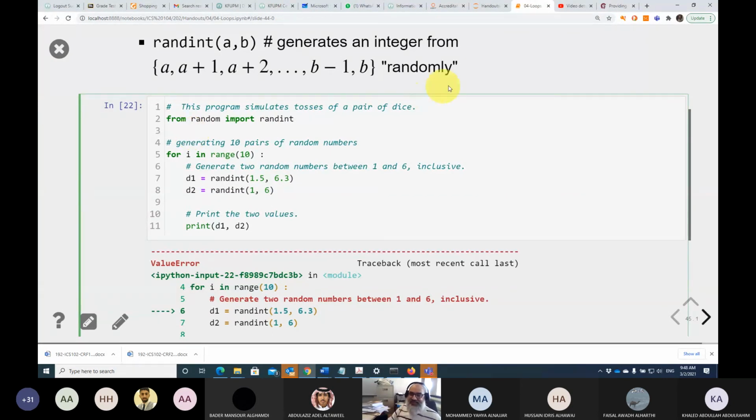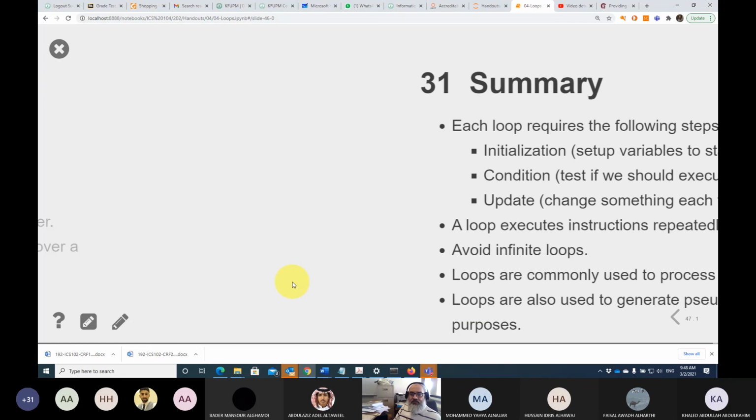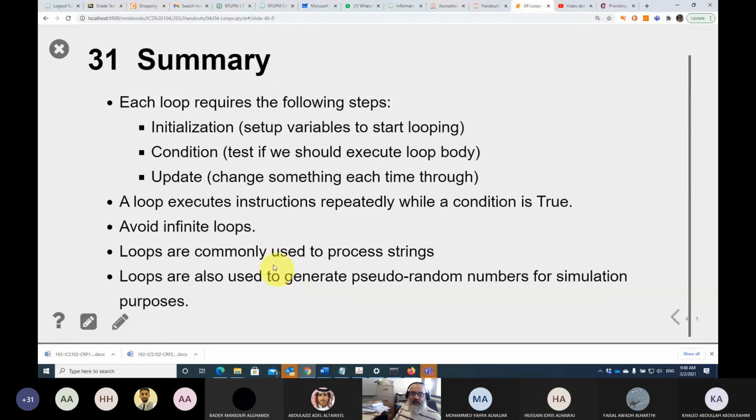Okay. So this is basically what we have in this chapter. We took the while loop, the for loops, and commonly used algorithms for the while loop. We saw how to use the for loop, and each loop has the initialization, condition, and update.